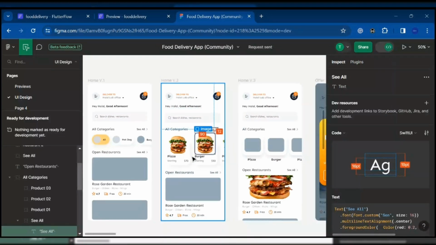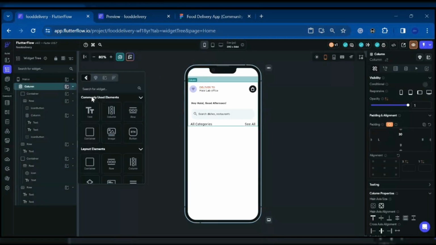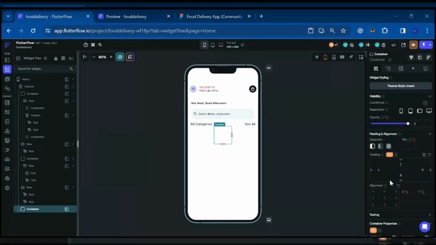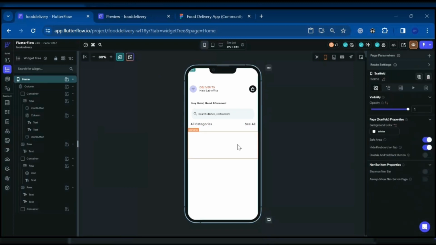Okay. Now we have to add a container here, and then we'll give it a padding of 30. And then what do you think, will make it infinity? Right? And then we make this one 150, the height. Yep, not so bad, right?